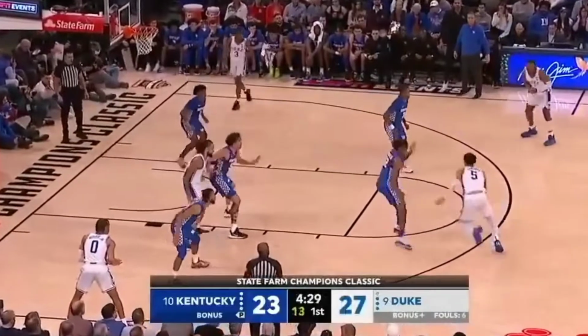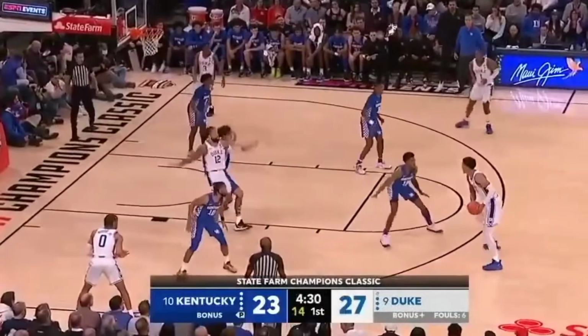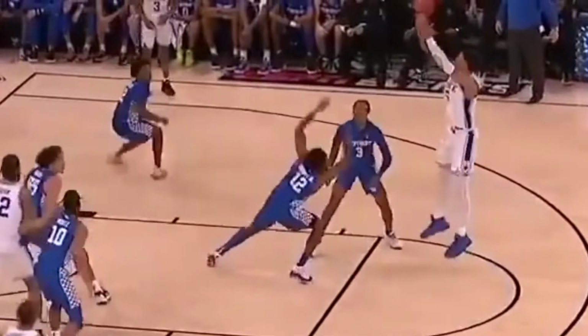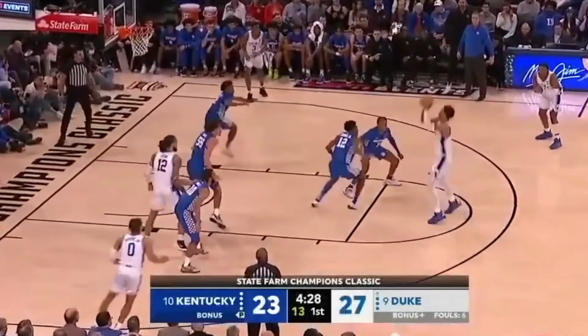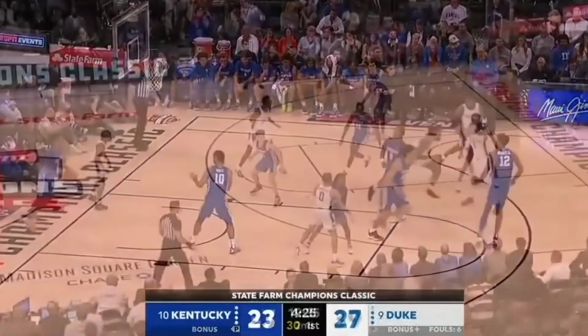And he does a jab step and takes a step in for the mid-range pull-up. And look at the space he creates here. When he steps into the mid-range area for the pull-up, his defender loses his balance. And when you're able to get your shot off quickly like this, it could really throw your defender's timing off, which could then give you that opportunity to get an easy jump shot.